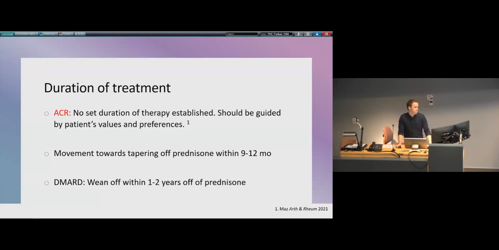Dom, at what point would you consider adding that up front? Yeah, 1 month, 2 months, 3 months. I'm very commonly adding it up front. It's not as time sensitive, as prednisone is going to be doing the heavy lifting up front. And most definitely methotrexate takes about a month to 2 months to really take effect.